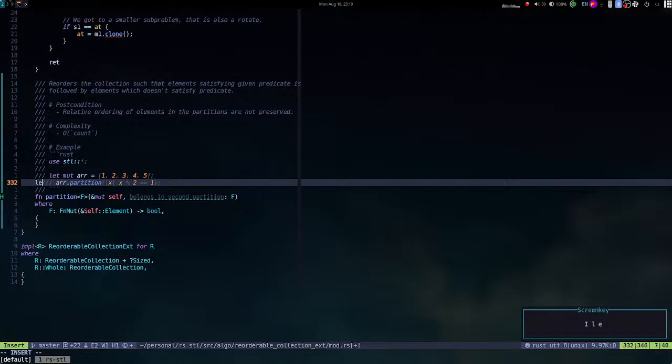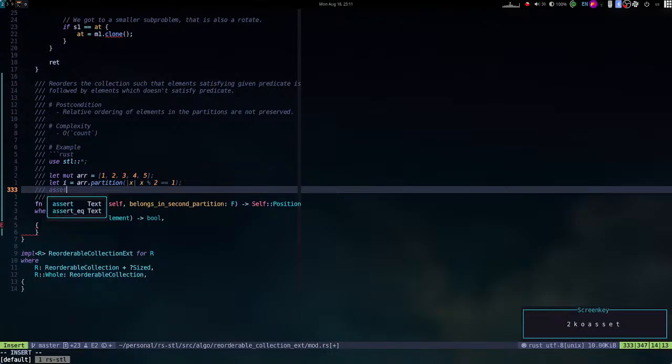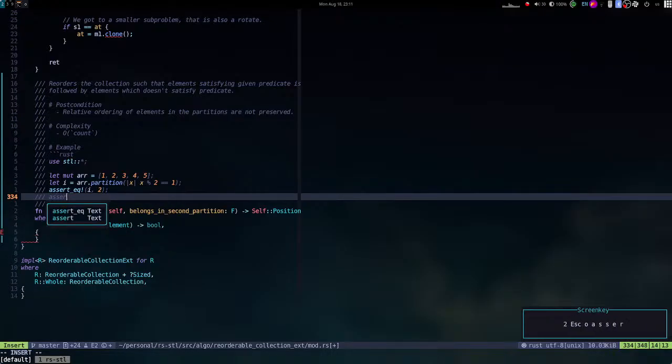Okay, let i be this one, and the partition algorithm should return the partition point where the second partition starts, right? And that should be 2 4 0 1 2, and it should be 2, 4 then 1 3 5.